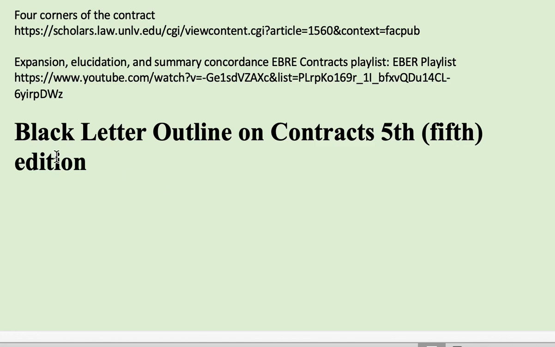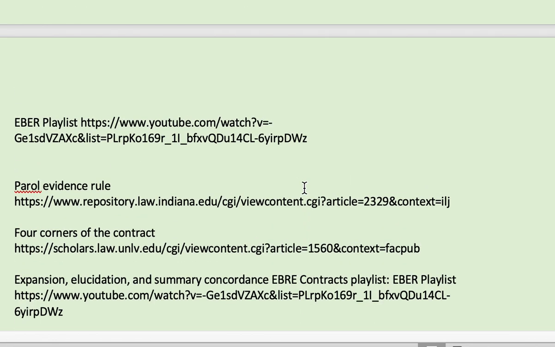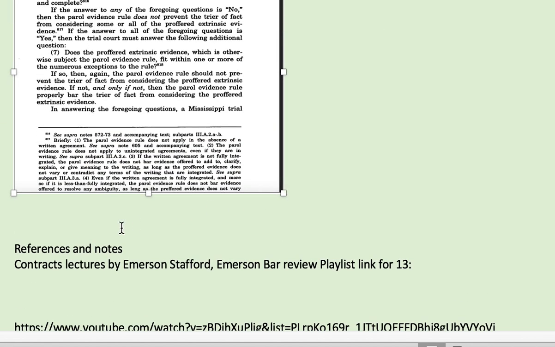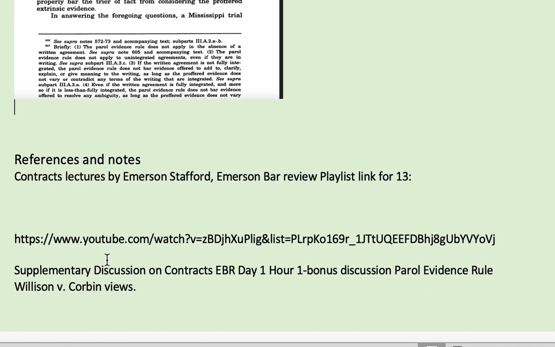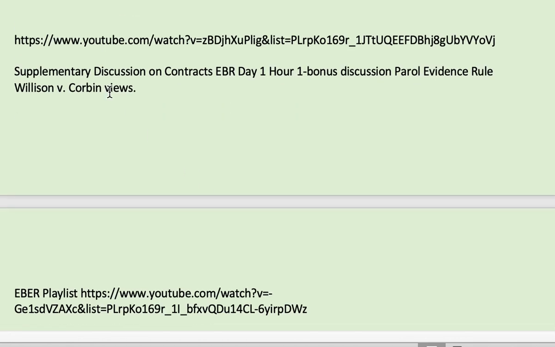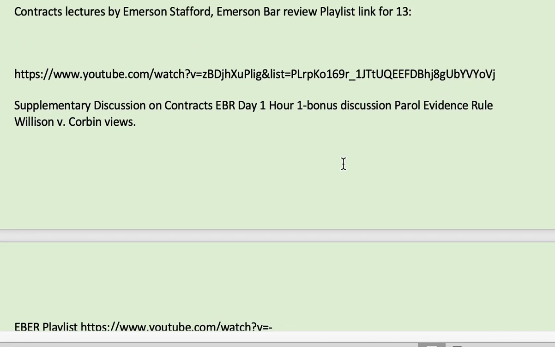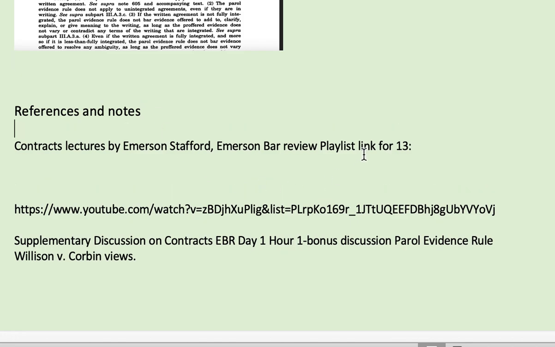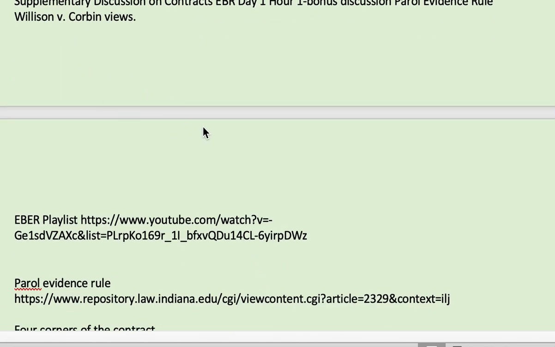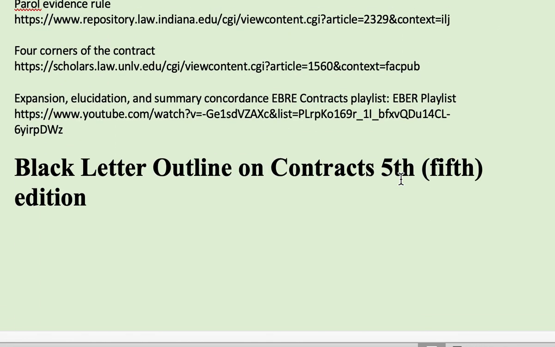Now, this is one of the areas that the books I went from cover, and I'm going to cut and paste all this below to make it easy for you if you want to look further. I got these articles off of YouTube. By the way, I'm putting the playlists below also, so you can go directly to the playlist for Emerson on contracts. There's 13 videos in there, and you can see the first one on the top. So this is basically the difference between these two.